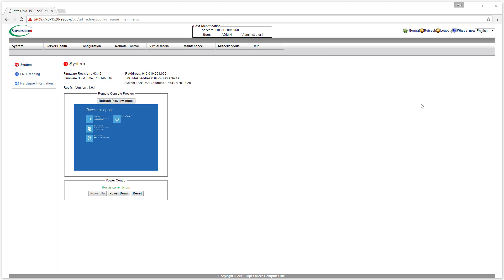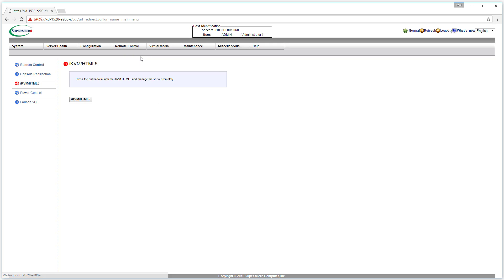I'm about to do my first iKVM session under HTML5 with potentially ISO mounting. IPMI 3.46 came out for Xeon D 1500 series SuperMicro servers this weekend, apparently. It's now November 3rd, 2016, and I don't have release notes yet. I played with previous version 3.26, but now with 3.46, hopefully ISO mounting has shown up. I figure why not record while I try for the very first time.